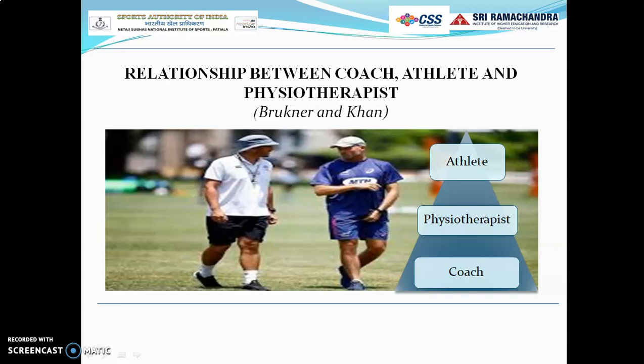But sometimes the coach has a distrust of healthcare professionals in sport, and they sometimes have an opinion, rightly or wrongly, that the main role of the healthcare professional is to keep the athlete from training and competing. It is important for coaches to understand that the sports physiotherapist also aims to maximize and improve the performance and health of the athlete.